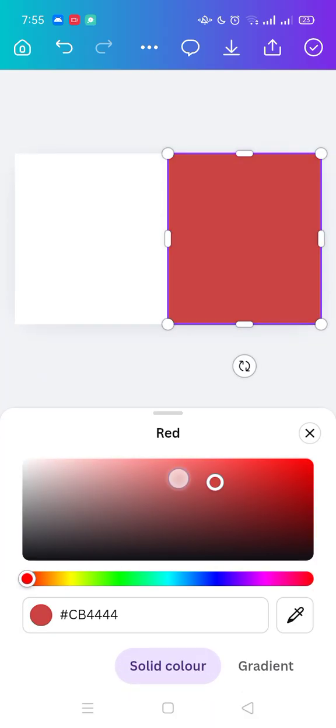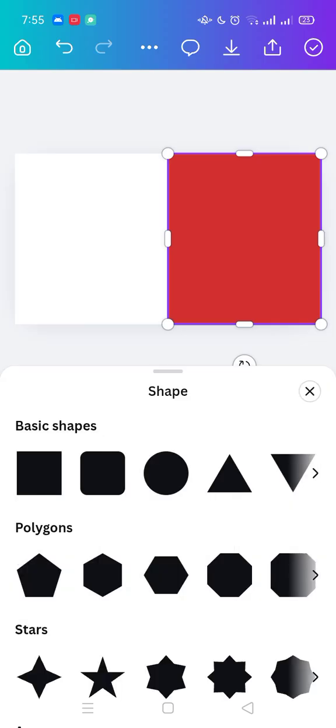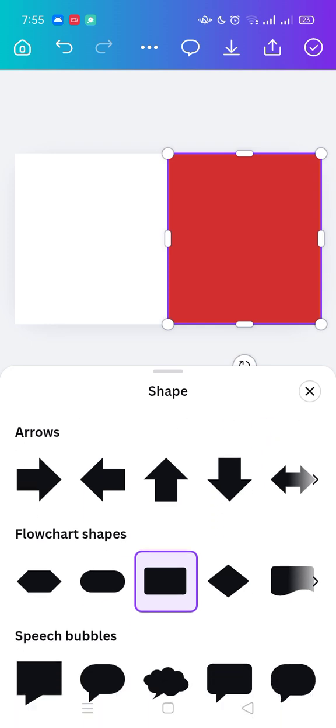You can see that, right? And then you can keep adjusting if you want. So I'm okay with this. So that is what I want. And now what I will do next is bring in another shape, and this time around I want it to be something like this.